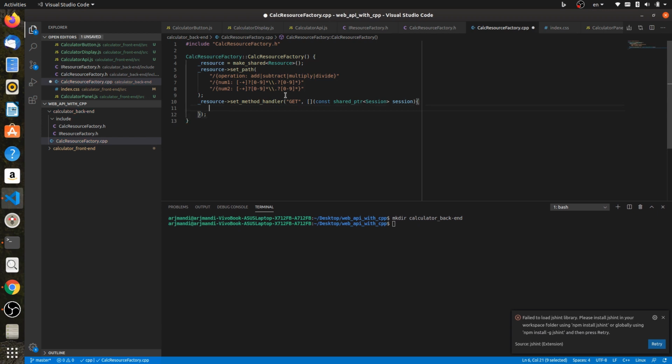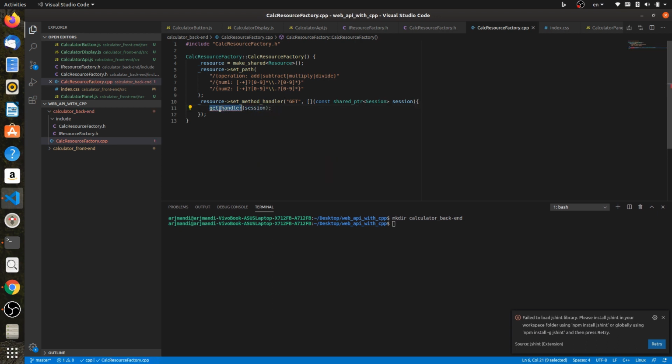Alright, I'm going to implement a function handler in the calc resource factory class. Now suppose we have a function handler called get handler. Call this function in the lambda expression and pass the session object to this function.